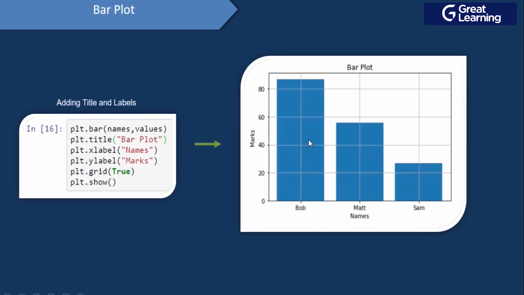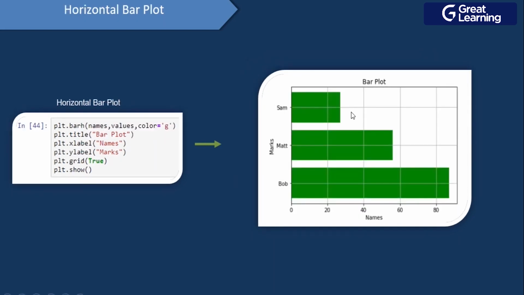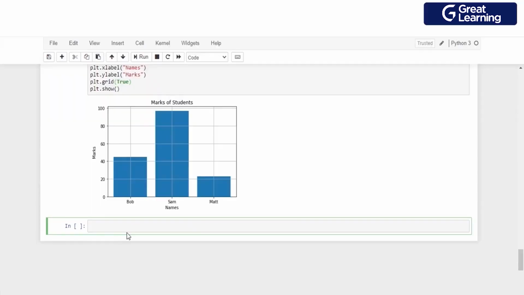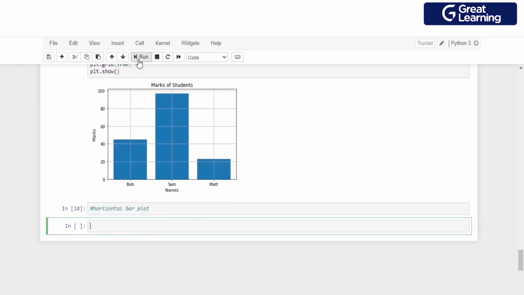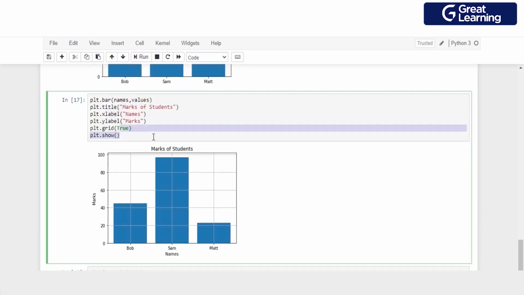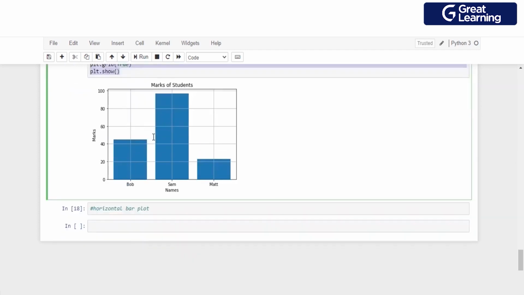So by default we had the blue color, and if I want to change the color from blue to green, I'll use this color attribute and I'll map the green color to this. Rest everything will be the same. Let me add a new comment over here, which will be horizontal bar plot. Now that I have added this comment, let me go ahead and copy everything.